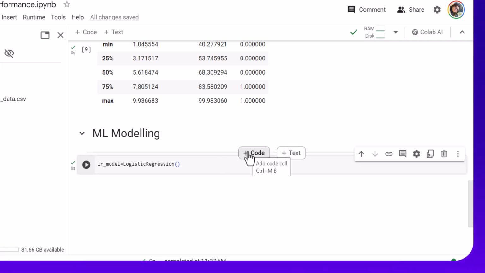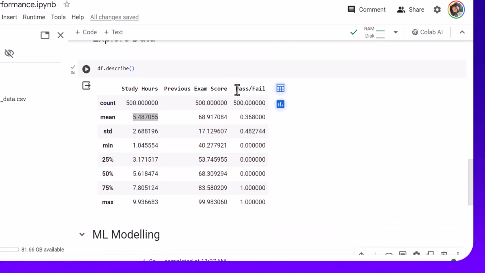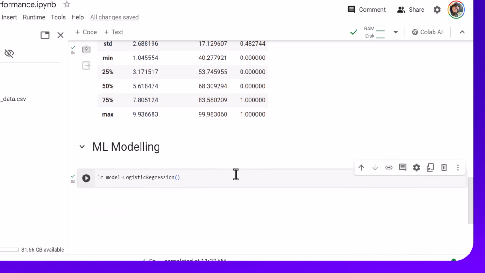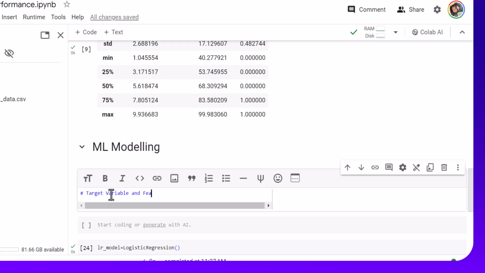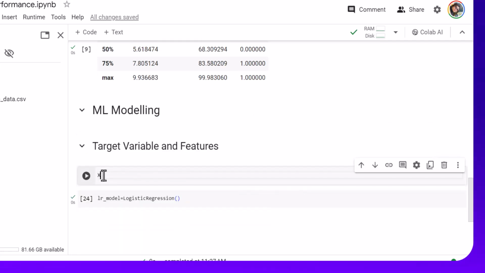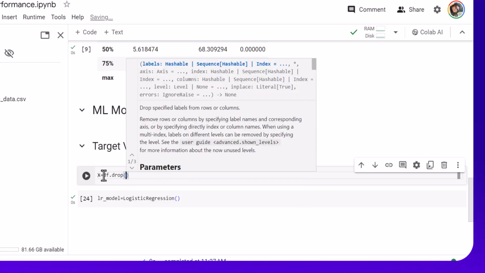So we need to break our data into two parts: one is the target variable and the other is the features. How do we do that? We define capital X, because capital X is supposed to be a matrix. Capital X is df.drop, including all the variables and excluding the target variable.